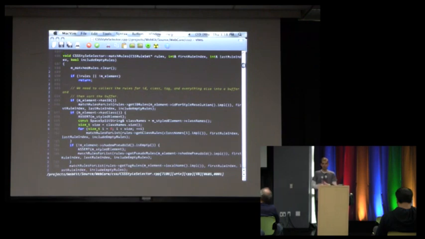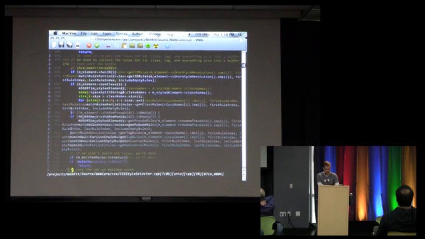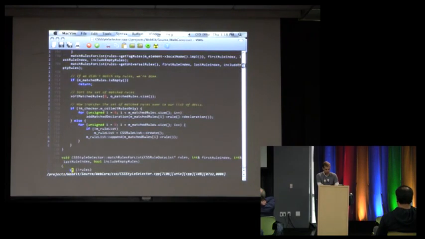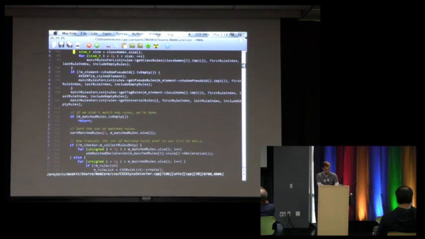Well, how does that happen? Well, we go through all the elements, and for each element, we look at the rules one by one, and we look at the right-hand side of the CSS rule. This is critically important to understanding how CSS performance is affected. We look at the right-hand side of the CSS rule, which is to say the thing that's most specific. And what we do is we come through, and if it has a pseudo ID, we do something with that. We get the pseudo rules, we try to match them.